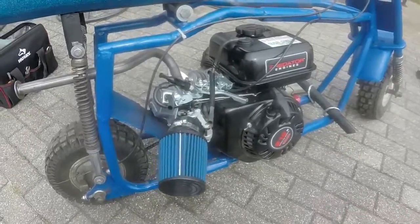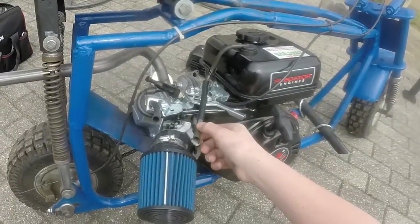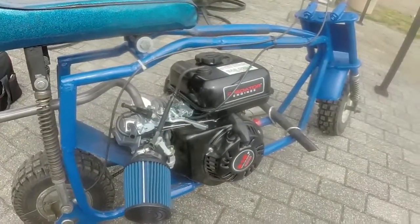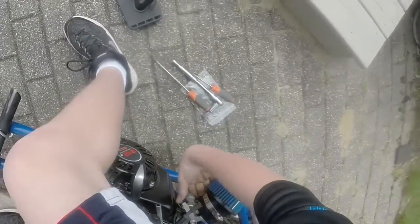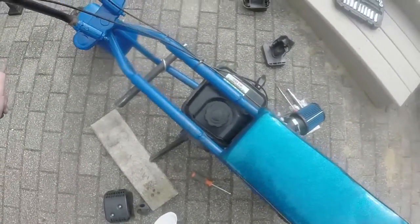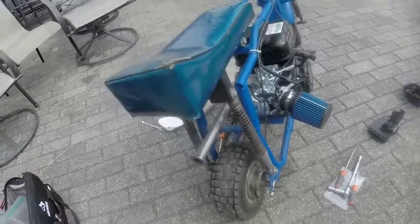Alright guys, so with some research it looks to be that this is just a vent hose, and it could just be bent over or something, and then this could just be left open. So I guess I could try and start it up, see how it goes. This sounds like an absolute beast! Oh my god — wow, this is sick! Oh dude, I'm so happy. I highly suggest getting this — it sounds like a beast. My neighbor's going to hate me probably.